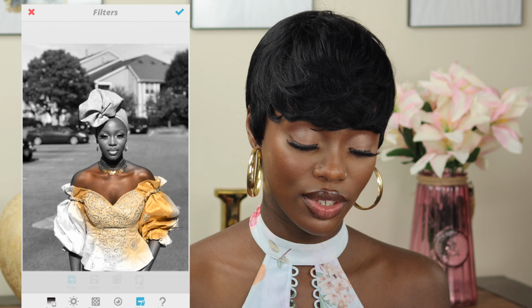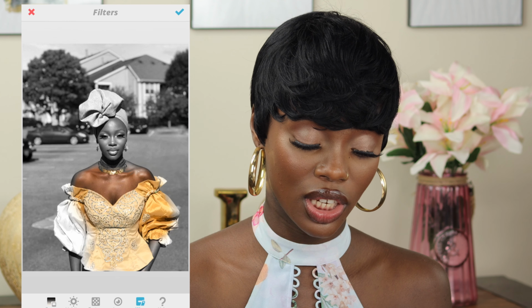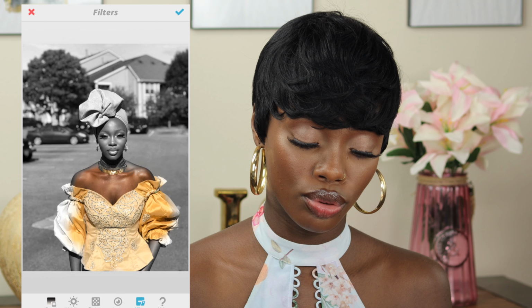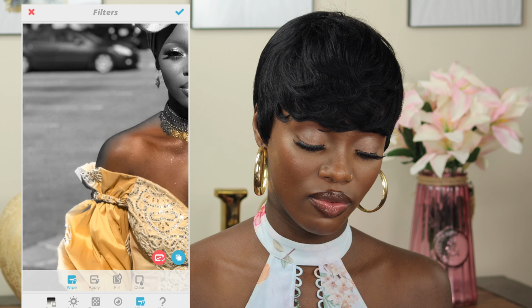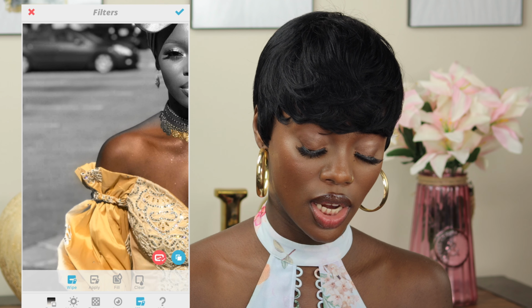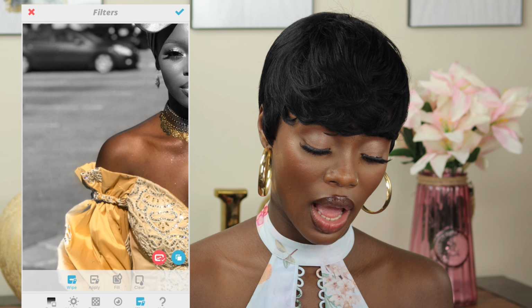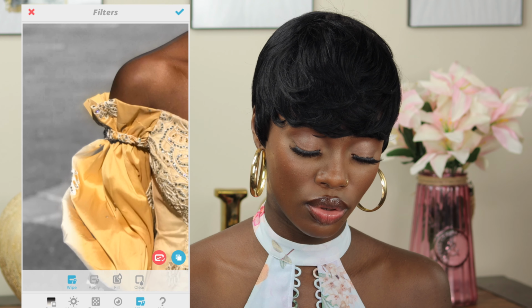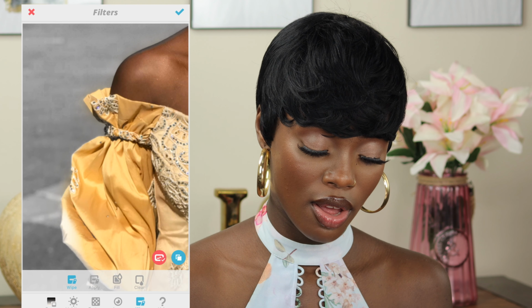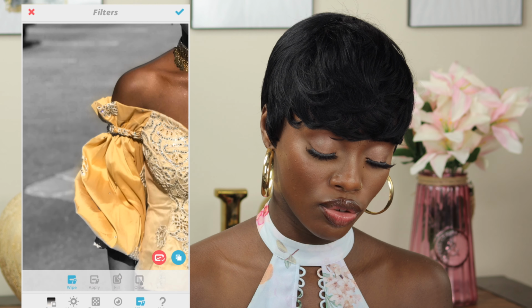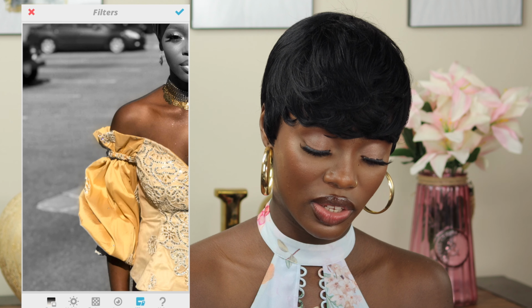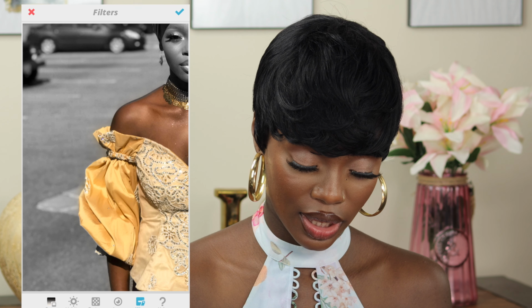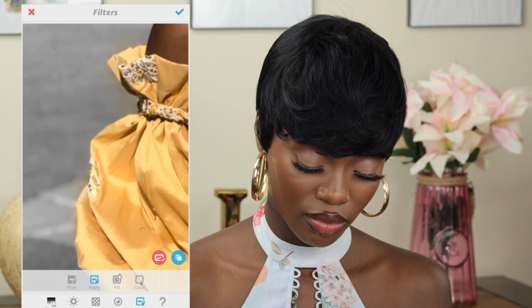This is the part you have to put in the work. This is the part you have to take your time to do. The other ones are just quick, but this one, so that you get every corner looking nice, you have to take your time and wipe the outfit. So this one, you zoom in, you zoom back out as well to see how far you've come, and zoom into the edges as well, and just basically take your time with this part. So zoom back in for the edges.